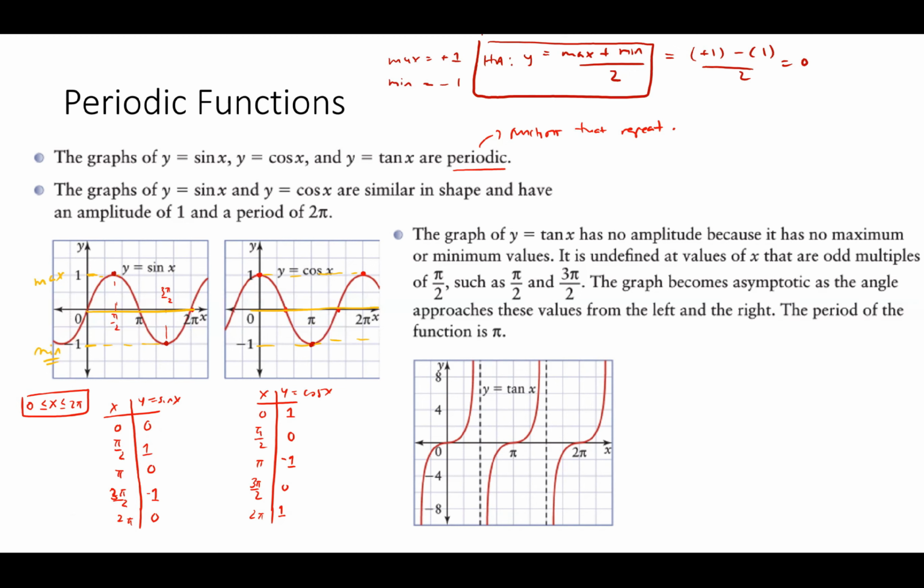Another thing that we need to talk about here is this amplitude. What is an amplitude? Well, an amplitude is a vertical displacement from the horizontal axis either to the maximum or to the minimum. In both cases, the horizontal axis is 0. Maybe there's a different color here so you guys can see it. The horizontal axis is 0. To the maximum, it's a distance of 1 unit. To the minimum, it's a distance of -1 unit or just 1 unit down.